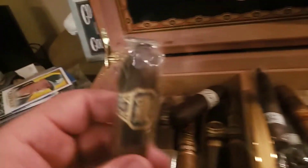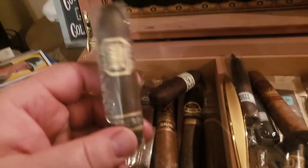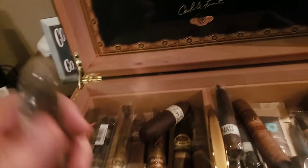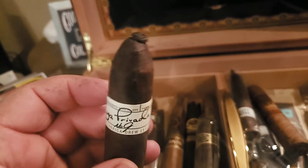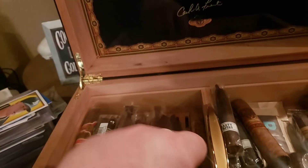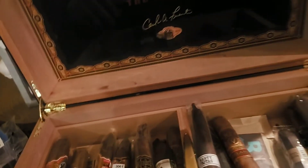These over here are my higher-end — these all start at $15 and up; those are $12 to $13 and below on the right. This is the Flying Pig out of Drew Estate, the Undercrown — fantastic cigars. I love it, it's got the little pigtails tied off. This is another Flying Pig, out of Liga Privada Number 9 — these are fantastic. I highly recommend this one; it's about a $20 stick and there are about three of them in there.